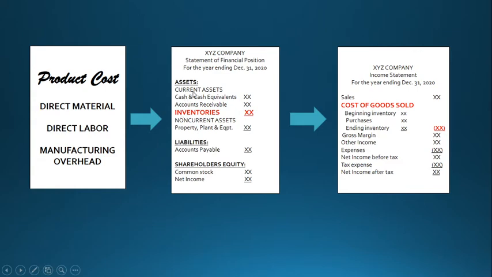Pero once na maibenta natin siya, ay papasok na siya sa ating income statement. At ilalas natin at magiging isang expense na siya na ilalas sa ating sales revenue. So, take note tayo dito.